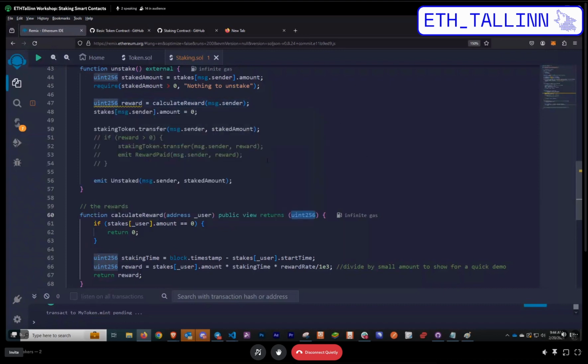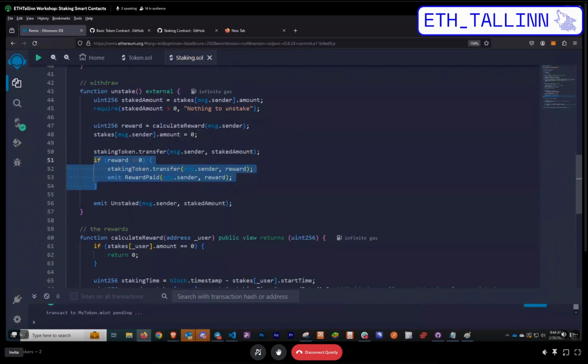And then we can calculate the rest of our stuff here. So let me go ahead and do this. If the reward was so quick, or like I staked and unstaked, if the reward is 0 or anything, we're just going to skip it.